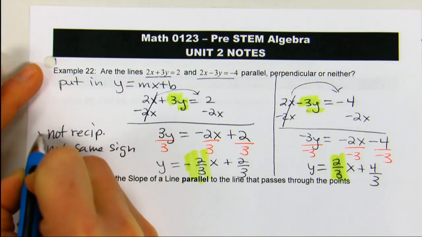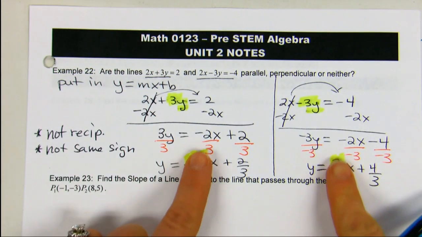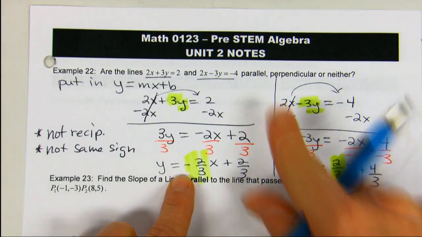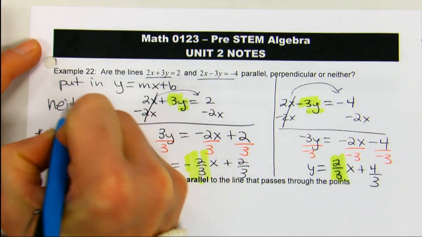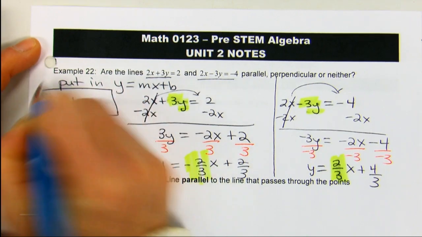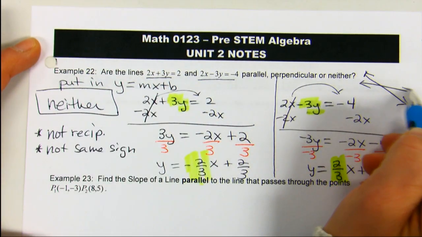So they're not the same slope, so a couple notes. Obviously, they are 2 over 3, but one's negative and one's positive, so they can't be parallel. So we would say this would be neither. This one would just be 2 lines that intersect, maybe something like that, not at a 90-degree angle.